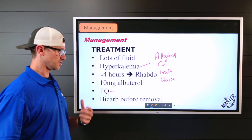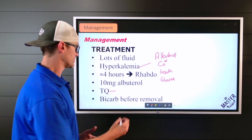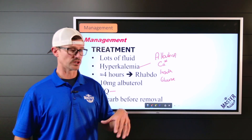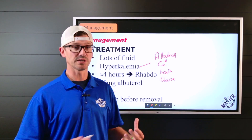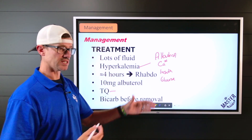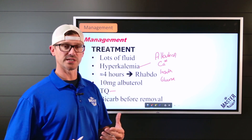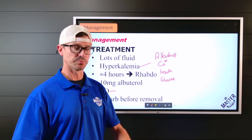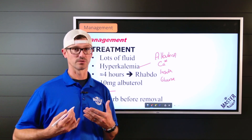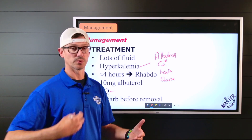Regarding tourniquets: there's a lot of social media debate about tourniquet use here. Tourniquets are used not necessarily for excessive bleeding, but if we can't adequately buffer the body because the kidneys are out and the patient is in advanced acidosis, the tourniquet prevents that really acidotic, toxic blood from coming back into the circulatory system — essentially keeping all the nasty stuff down there while we stabilize.